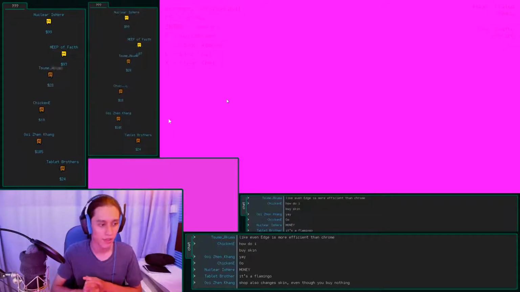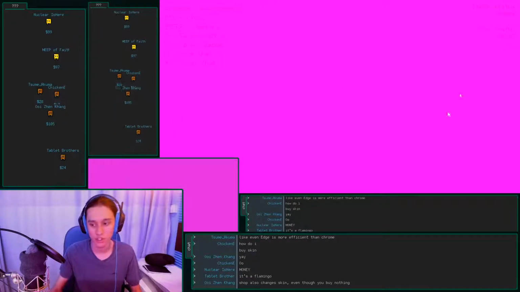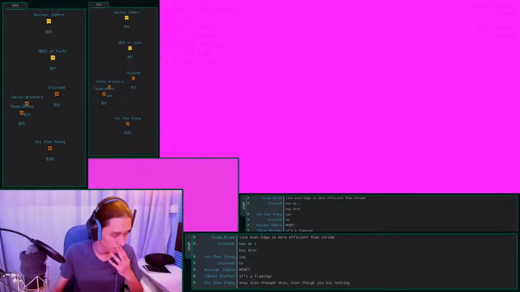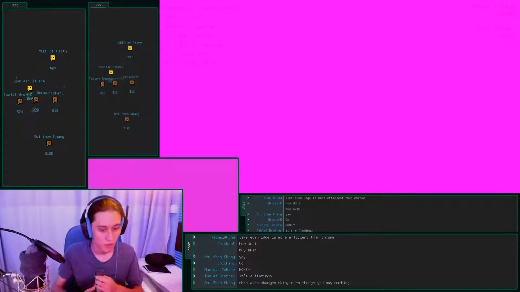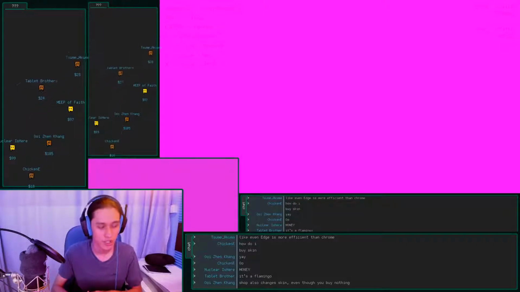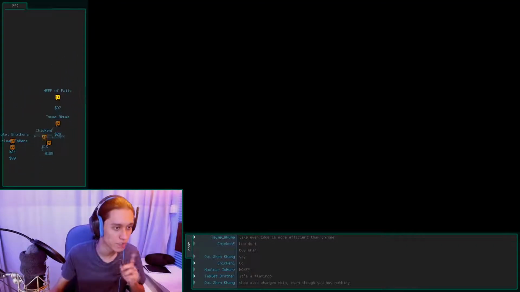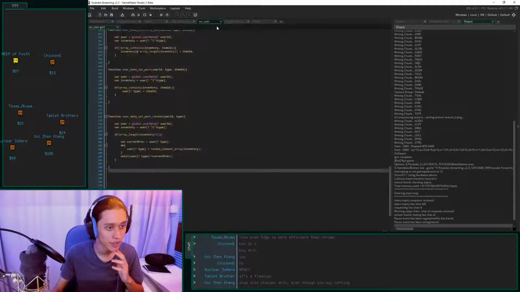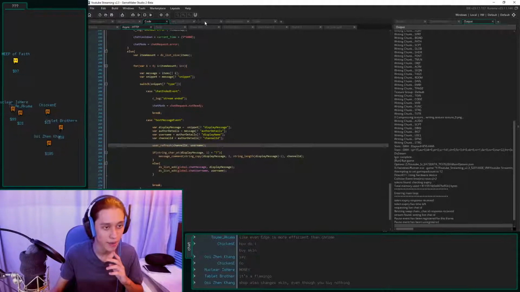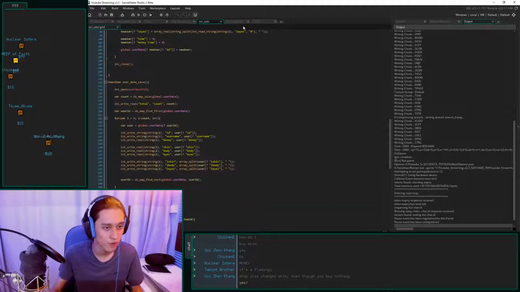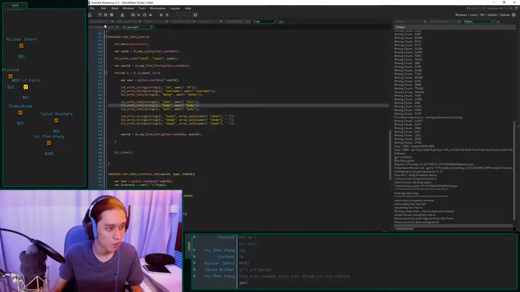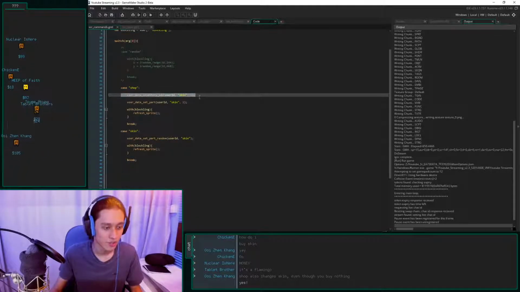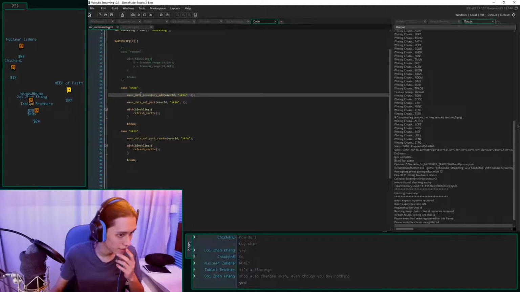Shop also changes skin even if you buy nothing. It does? If you buy nothing... Well, okay, the shop... That's a good point. The shop should change your skin to whatever you just bought. Or it would. So actually, that could be a little mishap on our part. You're right. The shop changes the skin even if you don't buy anything. Let's see why. Yeah, that's right. Even if you don't buy anything.